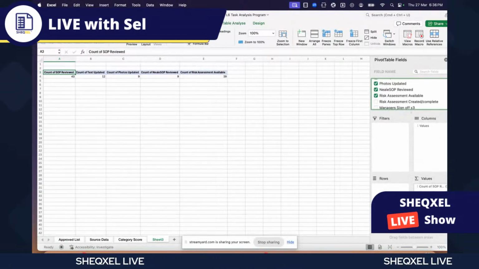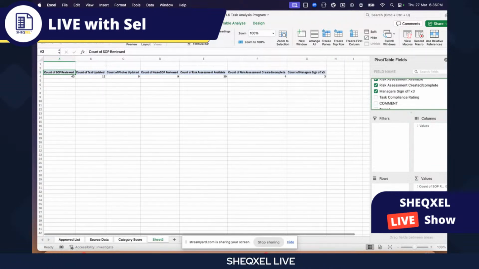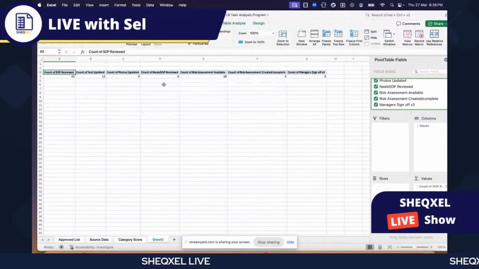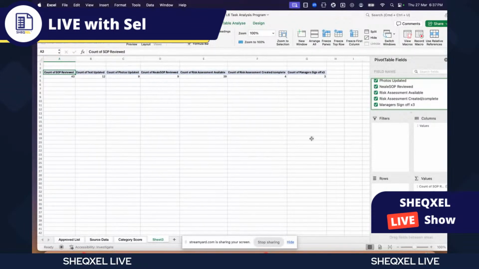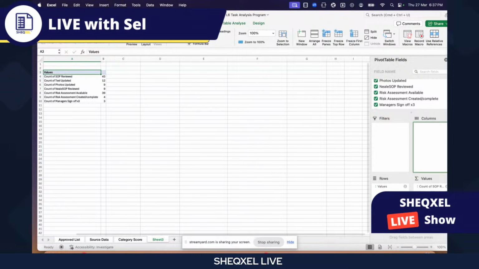And then we're going to do something once we are done. Okay, so manager has signed off, right? So that's pretty much the important parameters that we capture, right? And then what we're going to do is that we don't want it to show like this. We don't want it to be arranged like this. We want the value to be in the rows, right? So we bring the value here from column to row, and it arranges it like this.